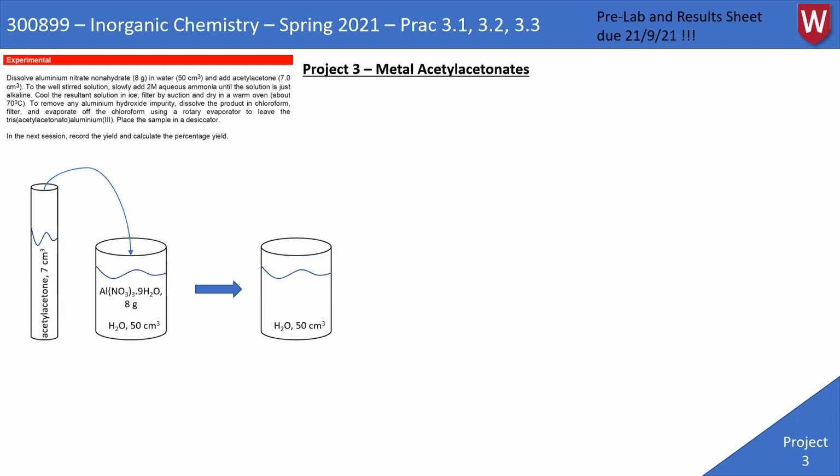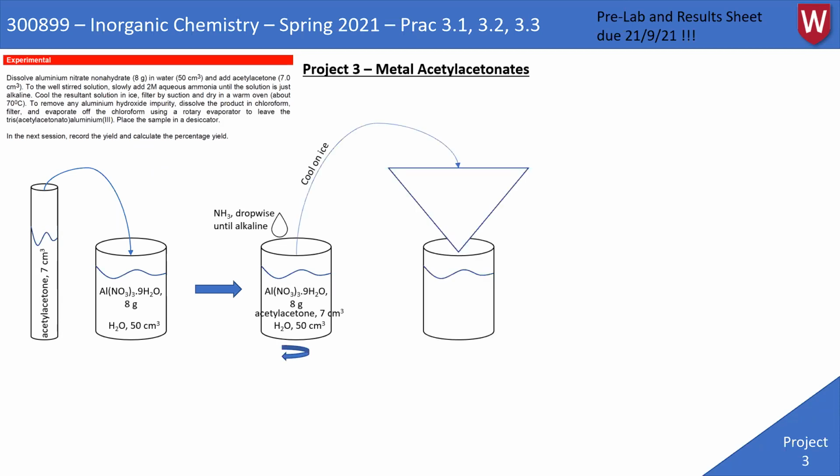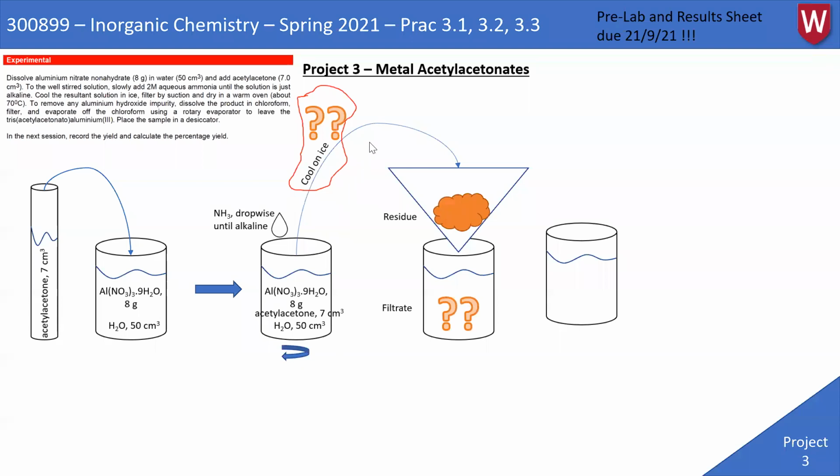So I'll go through very quickly. This is the way I would do it, writing down the chemical species for each step, representing the fact that we're stirring, we're adding dropwise, a cooling step, a filtration step. So in your lab books, we'd be looking for an explanation as to why we do a step like this. So why do we cool on ice? What's the purpose there? Also in these steps where you're filtering, it's important to say what species you expect in the filtrate, and what species you expect in the residue.